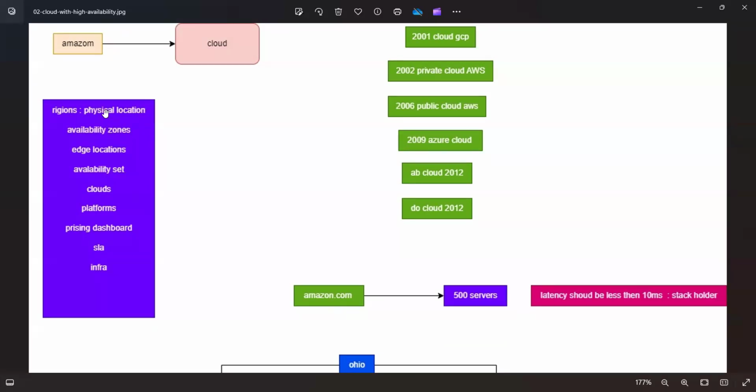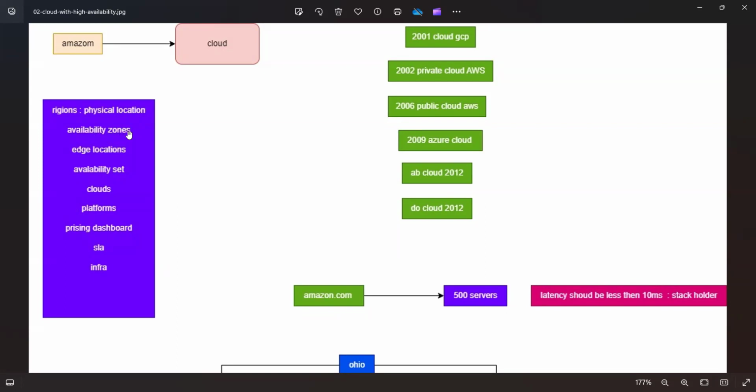These kinds of features are not available on premises. Capital expenditure: you will face some complex issues and need to invest a lot of things when you go with on premises.